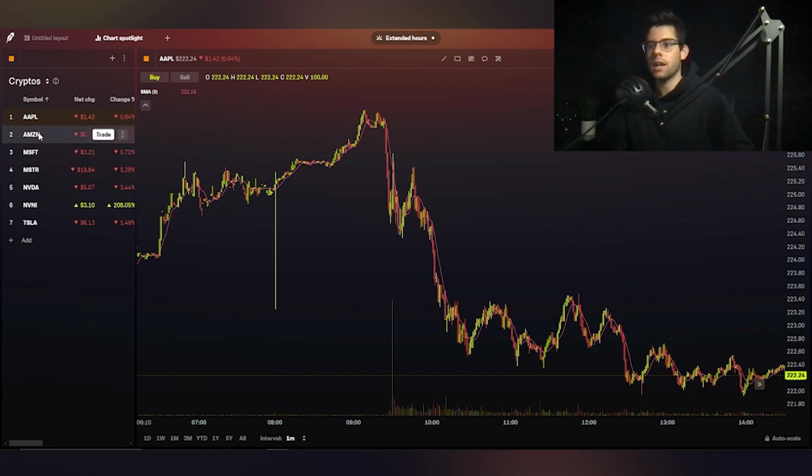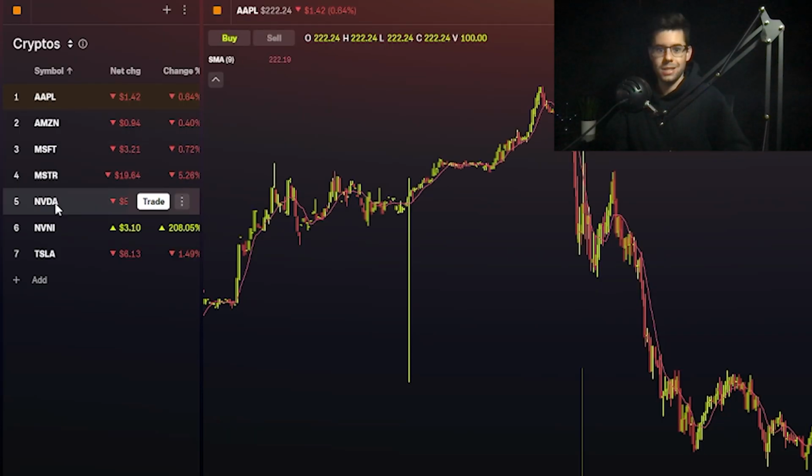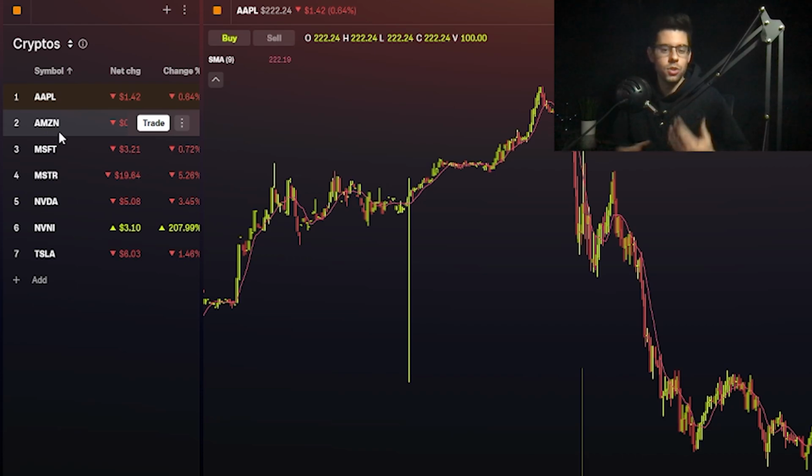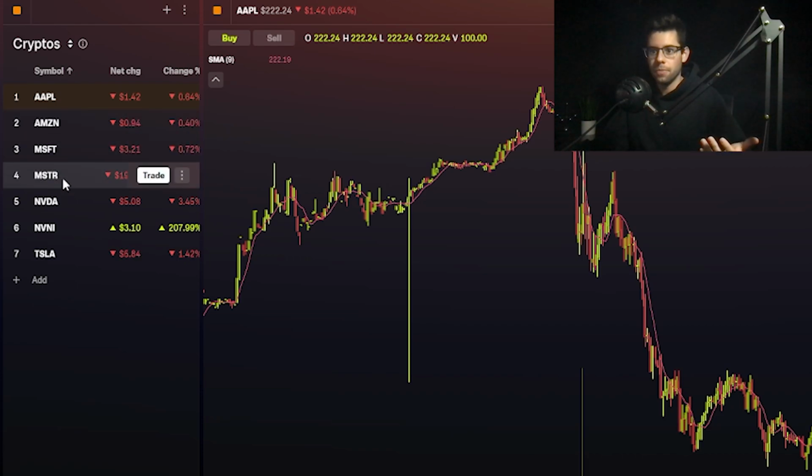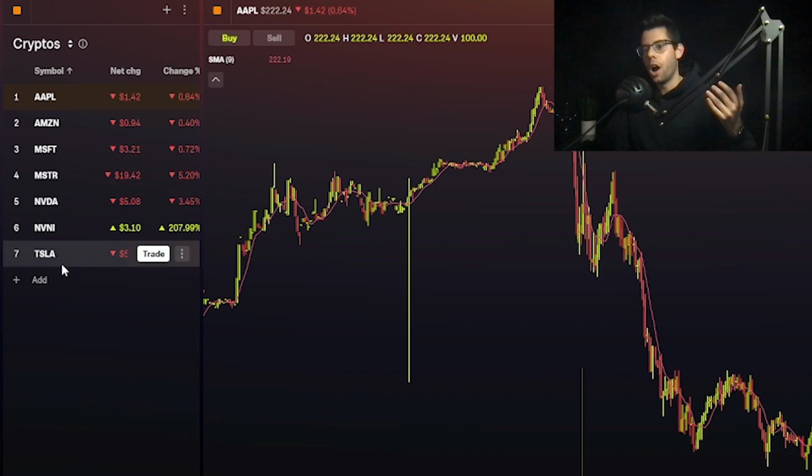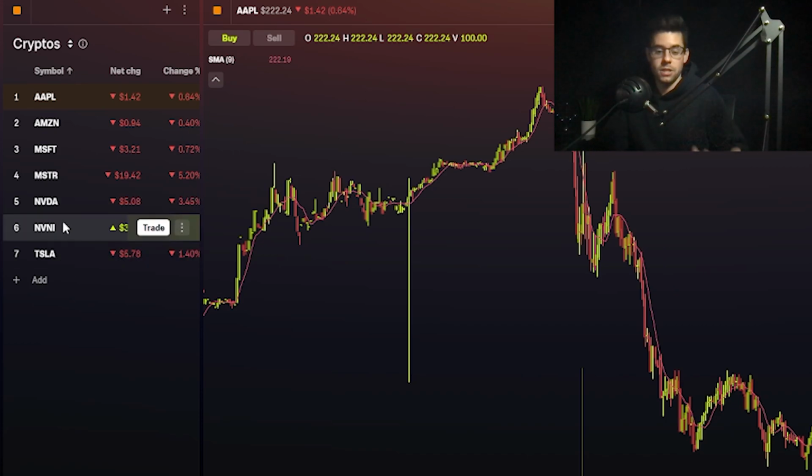Over here on the left-hand side, you can see there are ticker symbols. Ticker symbols are stocks. Stocks have a 3 to 4 letter symbol that shows what the stock is basically labeled under. So for Apple, Apple's ticker symbol is AAPL. Amazon's ticker symbol is AMZN. Most of them make sense. Microsoft, MicroStrategy, Nvidia. So they go through a lot of these names and they all have ticker symbols. Now, ticker symbols are basically just stocks. So if I refer to a stock as a ticker symbol, you'll understand.